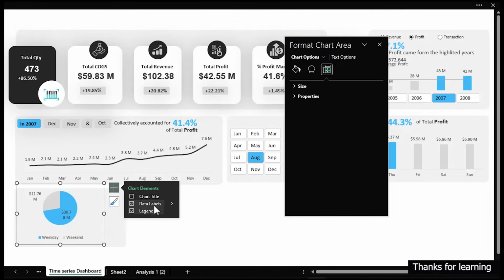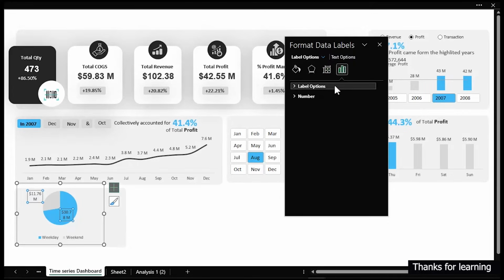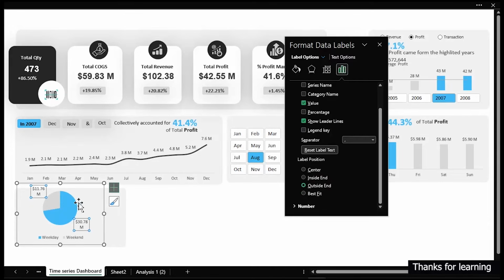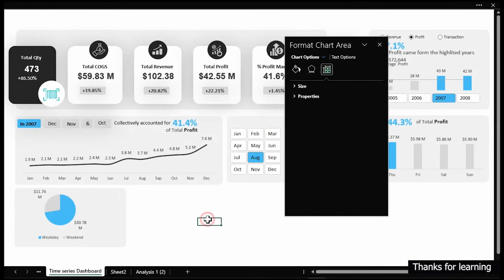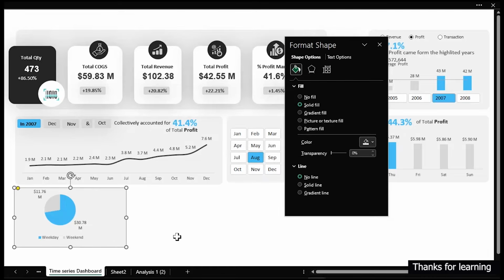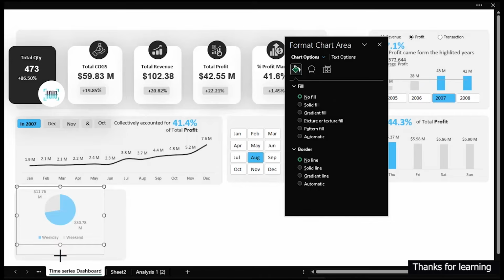So we have it here. So we can choose to go to more. So okay, let's click here and label option. So you can see outside. This is what we can have. I'm not really cool with what I have right here right now. I don't intend to keep this way. So let me step this one down a bit. I can just move this down, widen it. Then we have this.